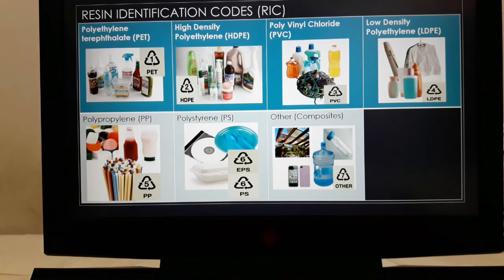In recycling, we have to identify each of the different types of plastic. There are 7 classes according to ASTM, and each can be identified by its resin identification code, or RIC. So we have polyethylene terephthalate with logo 1, HDPE for number 2, polyvinyl chloride for number 3, and etc. Each of these plastic products can be identified by the logo or number code at the bottom of the product.